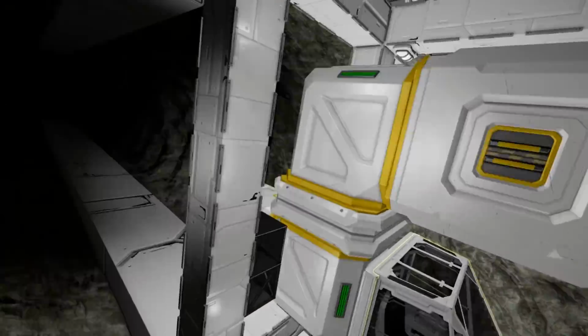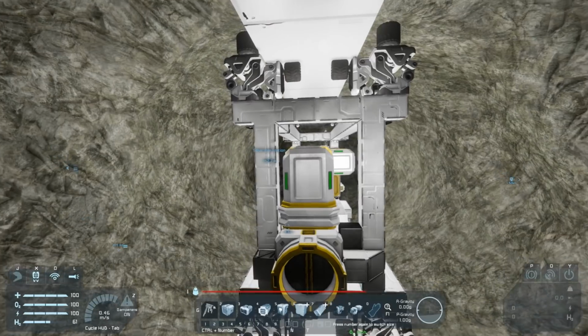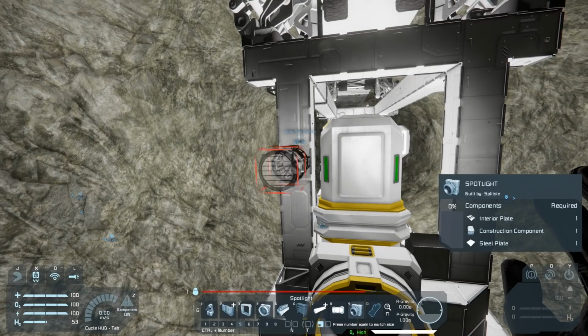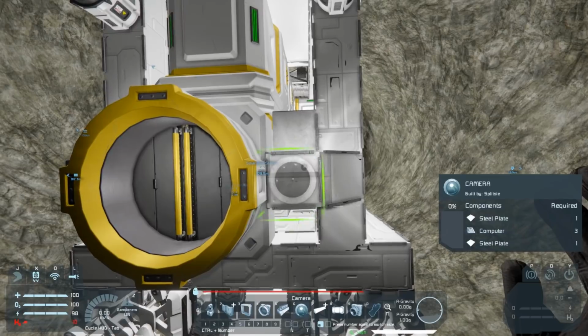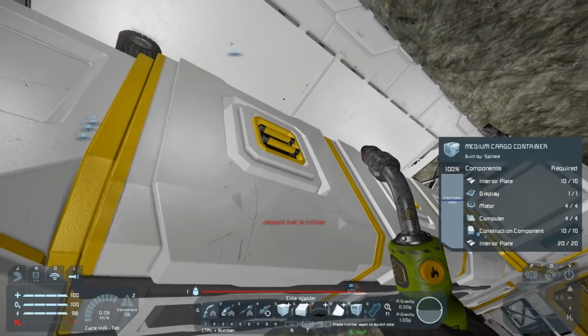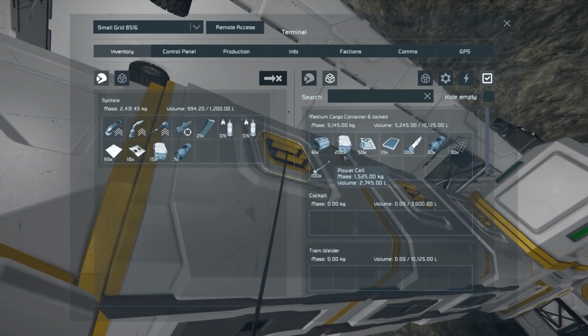Now, I think I've got the parts I need to put a camera on the back of this. And I think our drive home will be more pleasant if we pop at least 1, but probably 2 spotlights on here. This will work. Fuel low. Oh, fuel critical. I have run out of fuel.